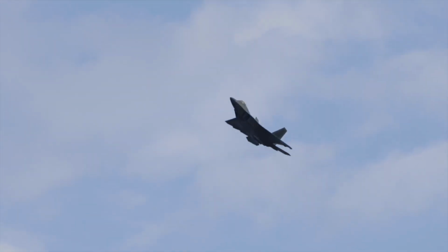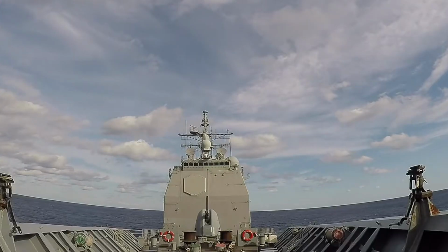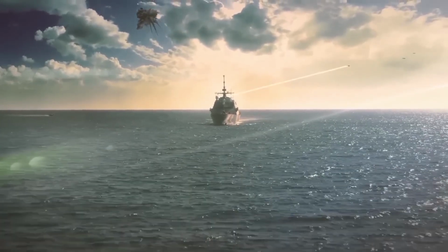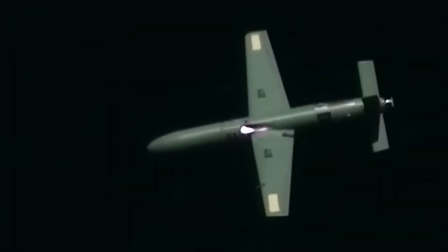Imagine this: an enemy threat like a drone, a fighter jet, or a missile is coming towards your ship. Instead of using traditional missiles that take time to lock on and hit the target, lasers can quickly and instantly deal with these threats. It's like having a weapon that works as fast as thinking. This incredible speed means the enemy can't react or dodge the laser's precise aim.